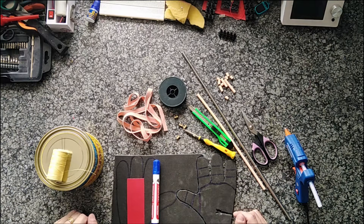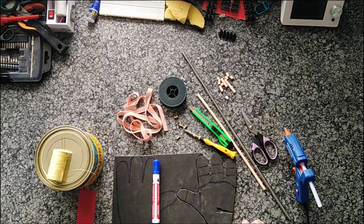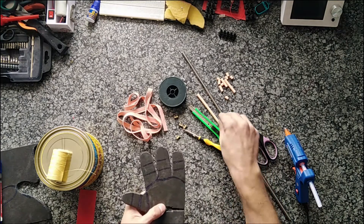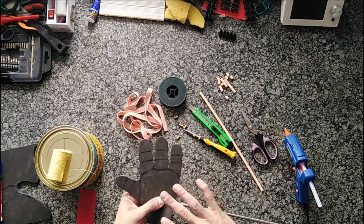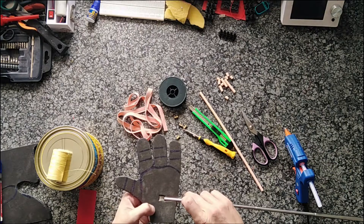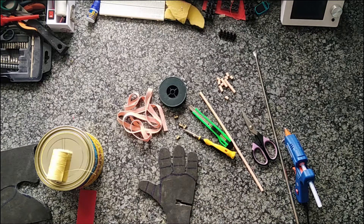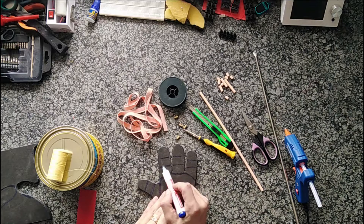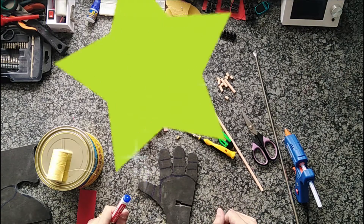That's everything you're going to need in order to build this. If you've got all those bits, the first step will be to draw out your hands and then go ahead and cut them out. You'll notice this little bit here that I've cut into — in my case this is for my arm rod, which will go in there with glue and then have a piece of material glued over the top to keep it snug. Once you've cut out the shape of the hand, take your pen and mark off the joints where the fingers would bend, just like they are on your own hand.